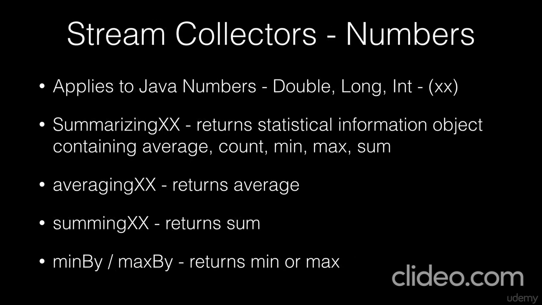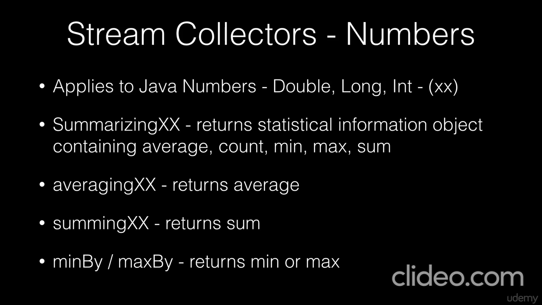We have collectors specifically for numbers. So this is going to apply to Java numbers. We can do summarizing, and the little XX there is specific to the number type. So you have a summarizing double, you have a summarizing long, summarizing integer. So that's what that XX on the slide represents.